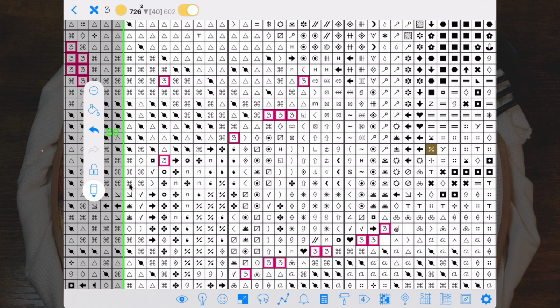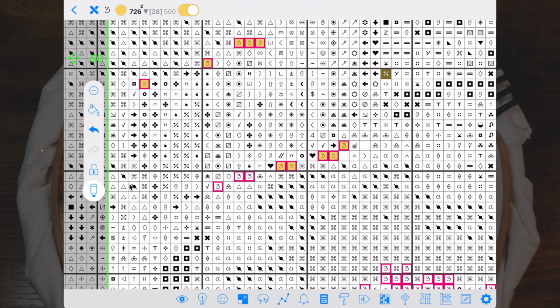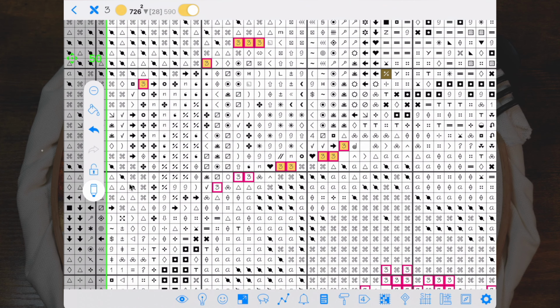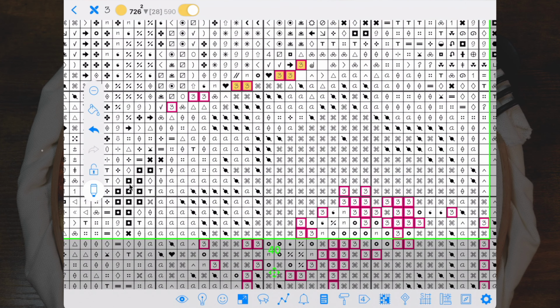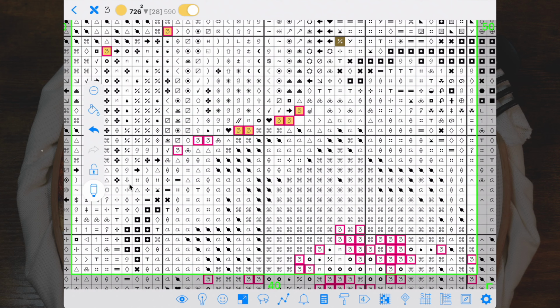And now when I go over to mark these stitches, it allows me to individually mark them. Make sense? So there are two ways of doing it. One is overall, just commit all the highlighted stitches and mark them, or you go into the pattern individually. But in order to do that, you have to unlock the chart. So there's a lot of locking, unlocking going on here, which you may or may not like. It depends on how you want to use your app. But these are the steps you have to go through in order to do that.